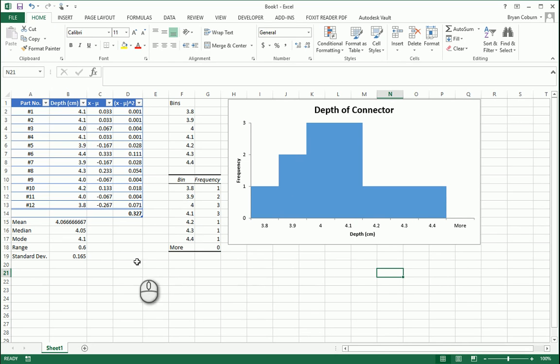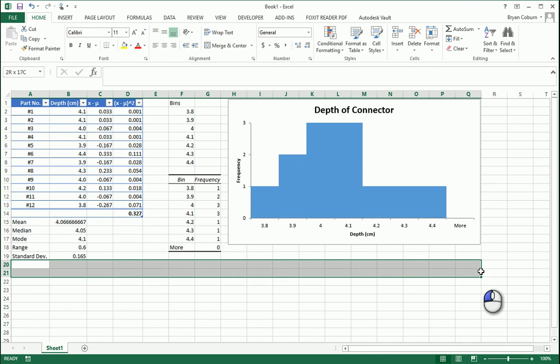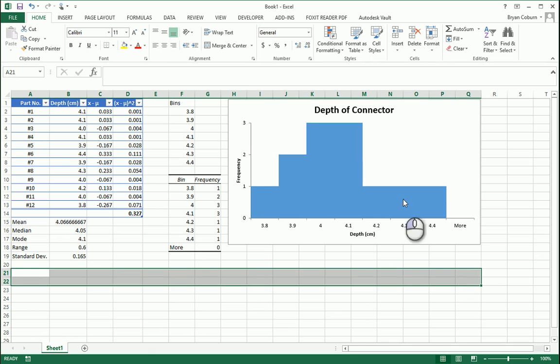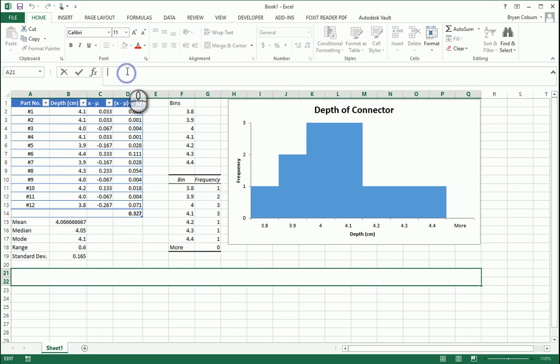And next thing you do is we need to answer your conclusion questions. So what you can do is drag across here, and let's go down one more possibly. It looks a little better. And I'm going to hit Merge & Center. And then you're going to come up here and type number 1. And then you type your answer.